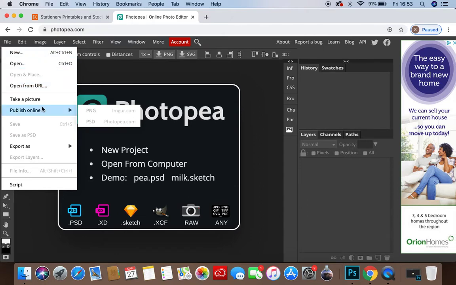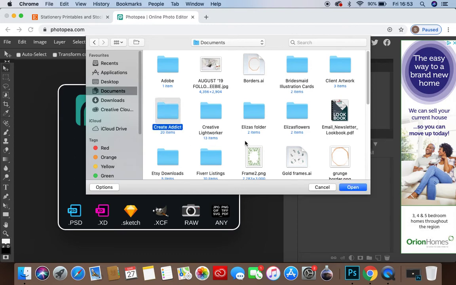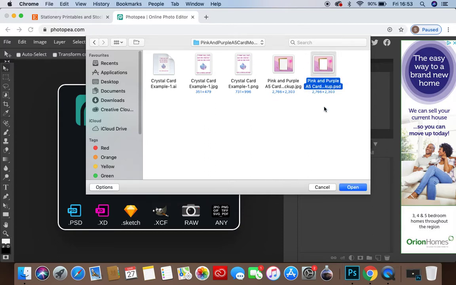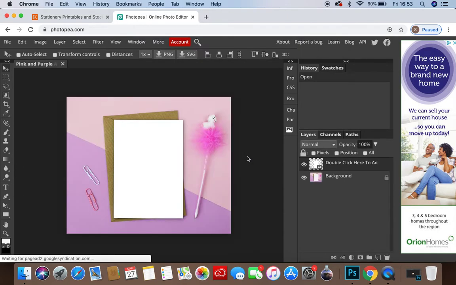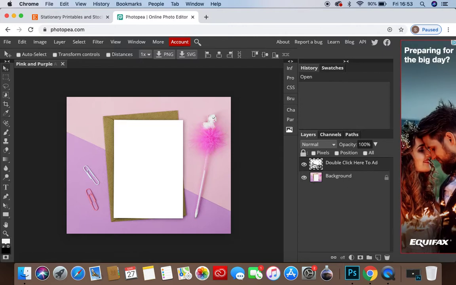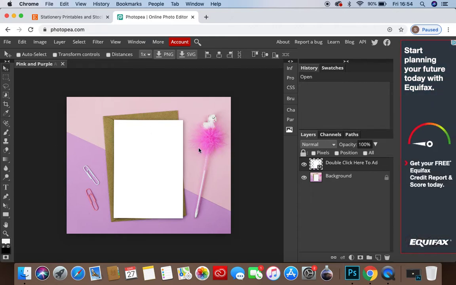Once you've purchased your mock-up or downloaded it from wherever, you would open it up in here. Now let me just have a look, see where I've put it. It's in here. Now mine's actually a PSD file, it's a Photoshop file. I've also got a JPEG on here as well. I'll show you how to use the Photoshop file, because a lot of the mock-ups that you can buy do the same thing, where it's just one double click and you can upload it. So the mock-up's here.